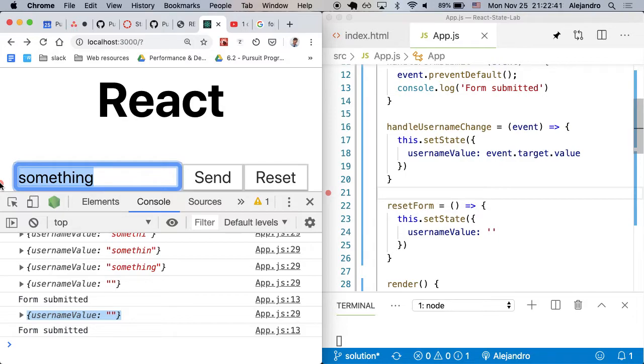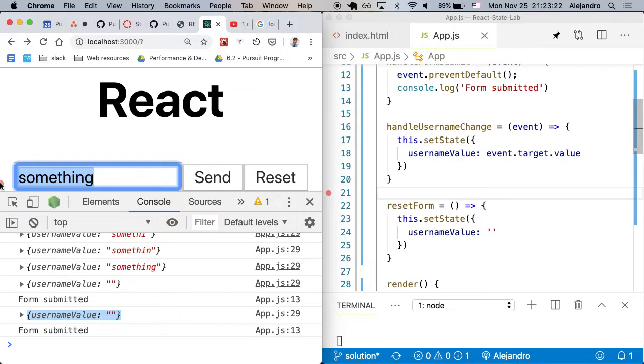Let's do it maybe in here. Let's say we type in A in our input box, then the state gets set to A, right?